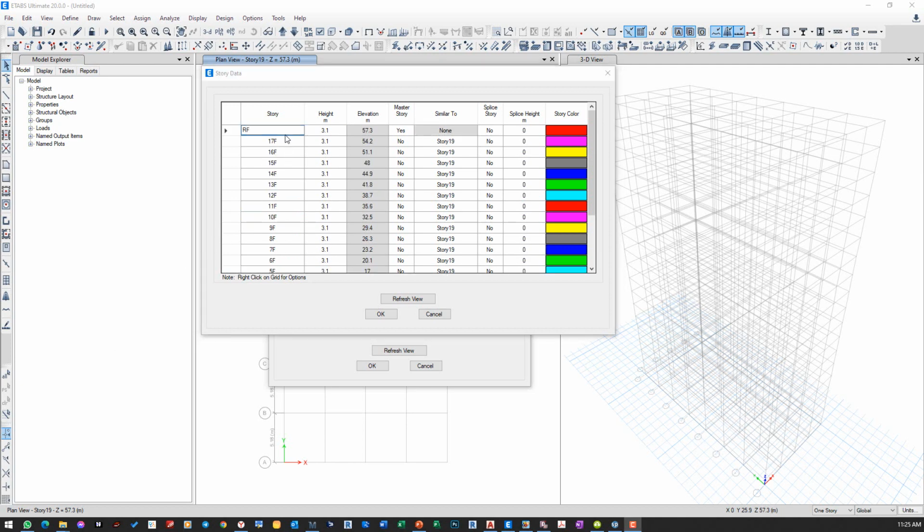After changing all the names of each floor, now we can change the story height.